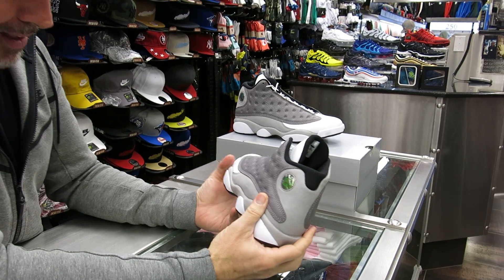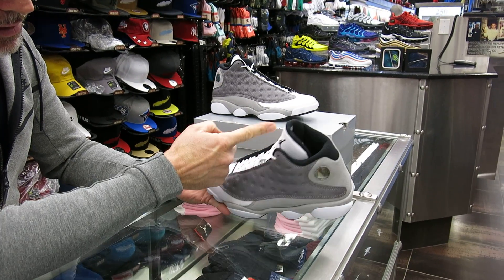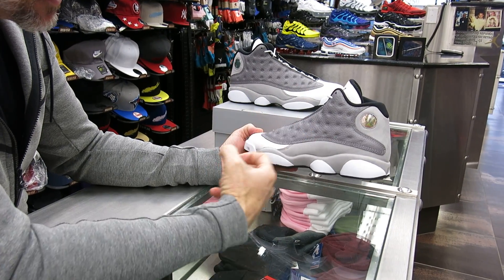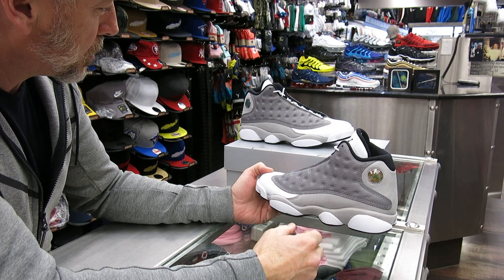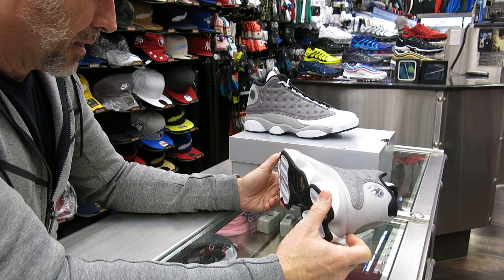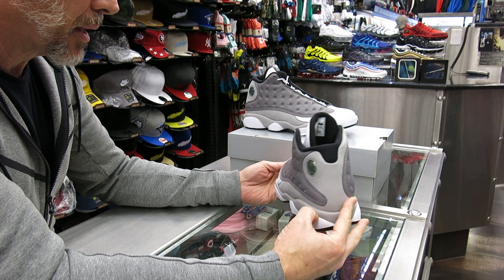It's not a big pow shoe, but what helps it a lot is almost this black here — because the black inside, you see a little bit of it here and on the bottom. It just gives it a little bit more outline pop. I think it helps the shoe a lot to not fade out too much, keeps the colors intact. It's a clean shoe, and it's definitely a gray you have to watch out for when matching up.